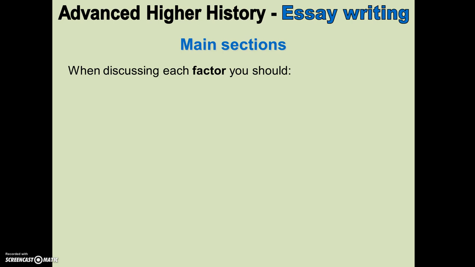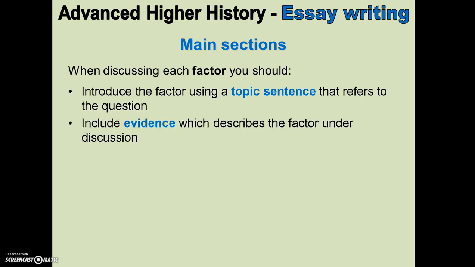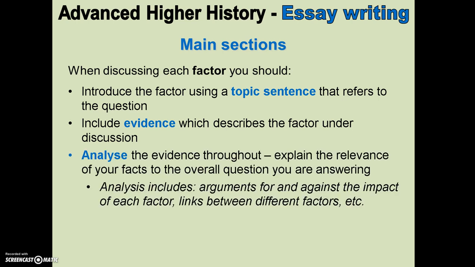While discussing each factor, this is the ideal approach. You should introduce the factor using a topic sentence that refers to the question, reminding you and the examiner of what you're aiming to do. You should include detailed evidence that describes the factor, giving as many facts as you can, including for example statistics and so on.